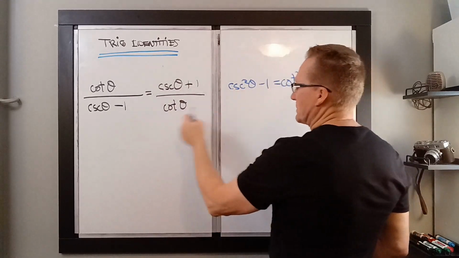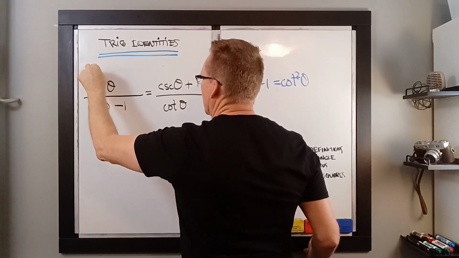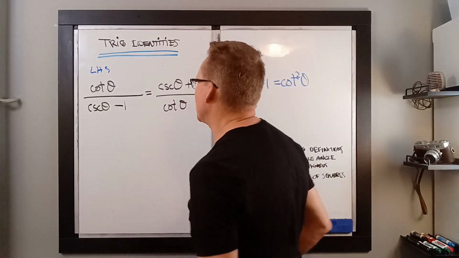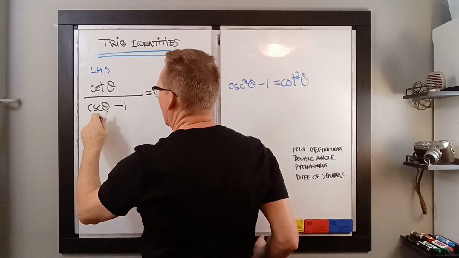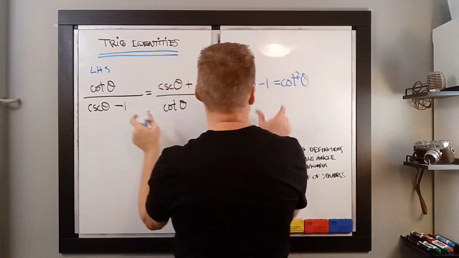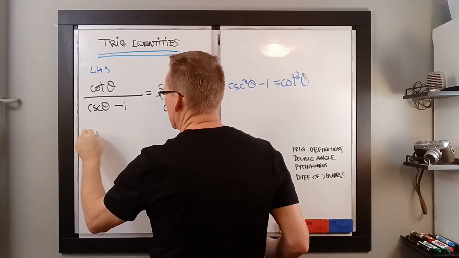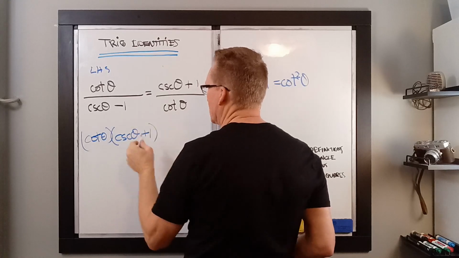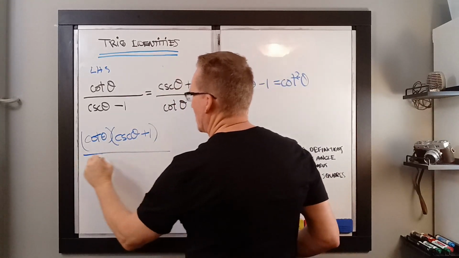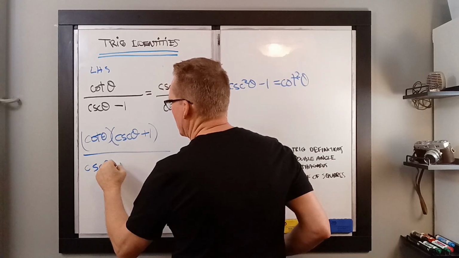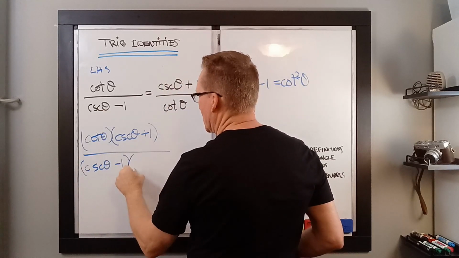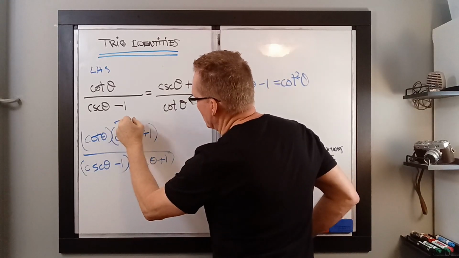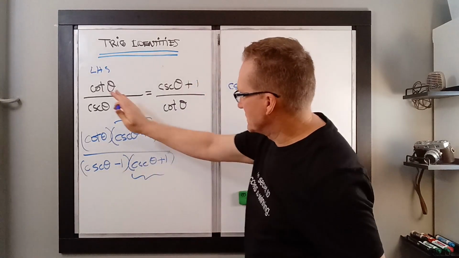How could we get cosecant squared theta on, let's just look at the left side here, left-hand side. Usually you'll try working on one side and generating the other, or both sides and generating the same thing. Let's take the top and the bottom here and multiply both by the thing that will turn this into cosecant squared. So this is going to be cotangent theta times cosecant theta plus 1. Remember, we're just looking at the left side. On the bottom, we'll start with this, cosecant theta minus 1. That's the term that's already here, and multiply by this. Notice we're multiplying the top and the bottom both by this term. We're not changing anything. That's just the left-hand side here.